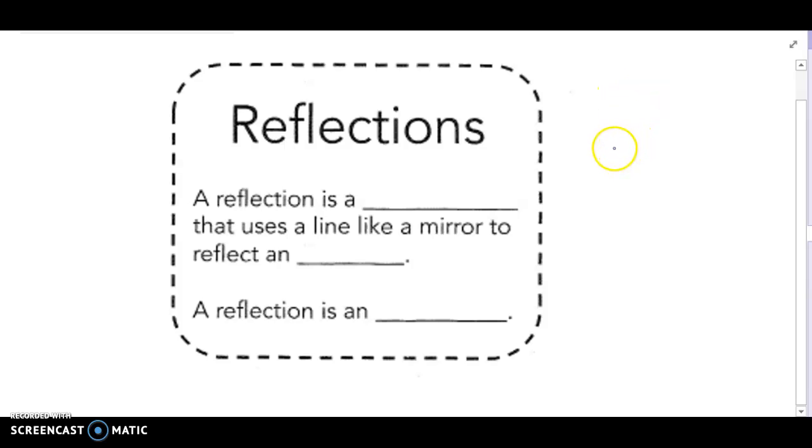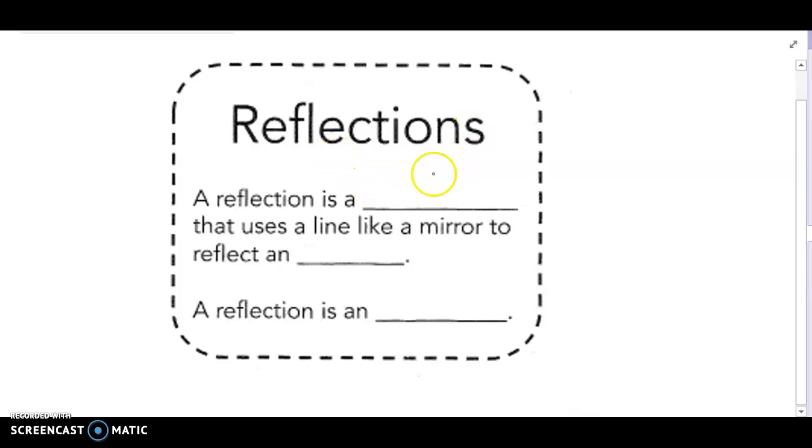All right, guys, this is the start of the 4-2 videos. Now we're going to put this here and a foldable on the same video, and then you're going to paste these both into the same page on your ISN, and I'll show you how to do that as we go. So just to fill out this little bubble, as you could probably guess, 4-2 is all about reflections.